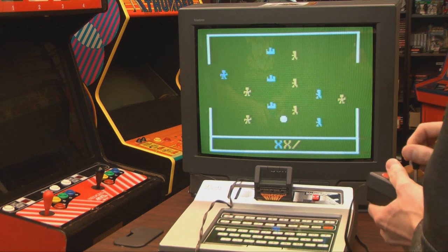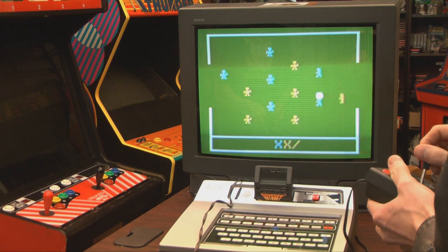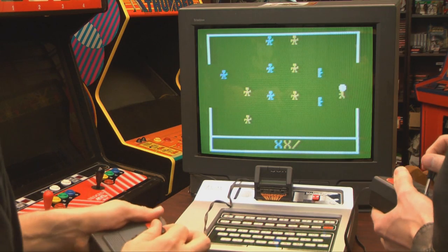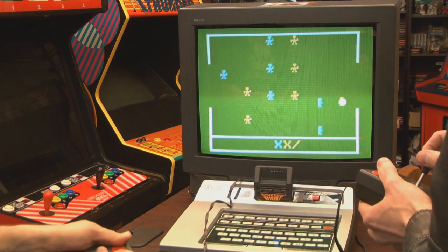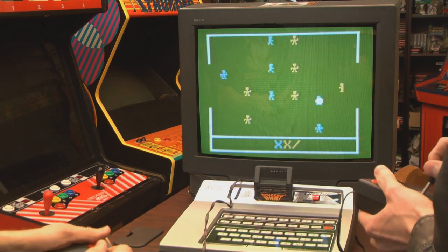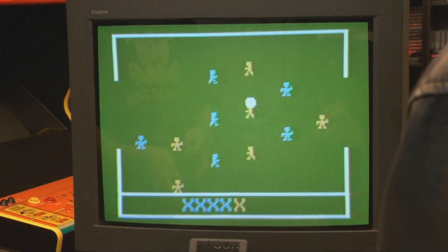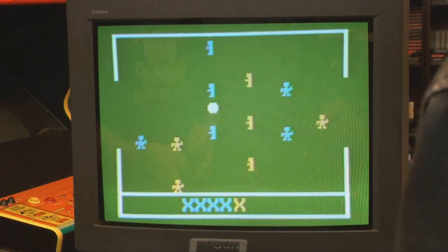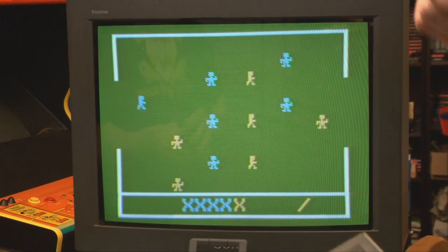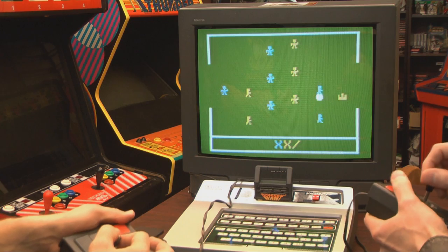Even with this game's few faults, for fans of super old-school games or the Magnavox Odyssey 2, Electronic Table Soccer is worth collecting — although admittedly real table soccer is better. My parents had one of these tables back in the day, and I would tape GI Joe figures to it and then spin them as hard as possible, pretending it was like a Cobra torture device. Come on, just end the game so everyone can go home to their electronic girlfriends and their electronic Range Rovers.